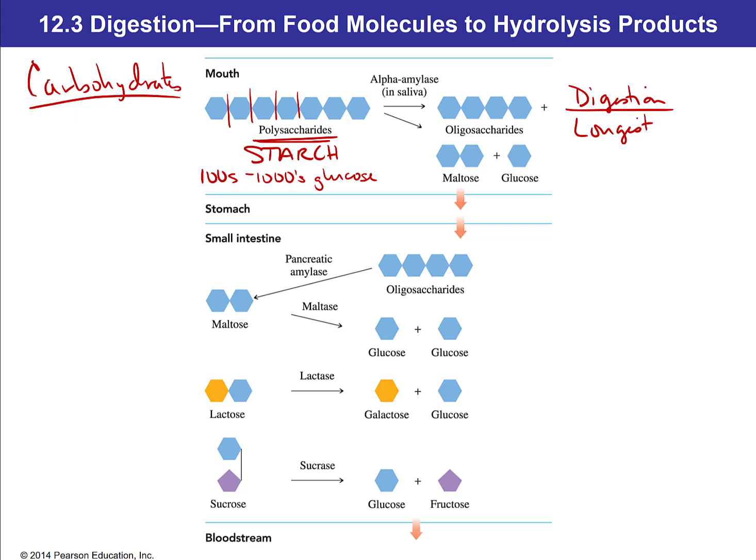So if you think about digestion, you ingest things, it goes in your mouth, you chew it up, you mix it with saliva. Saliva actually starts this breakdown, but then it passes along, goes down the esophagus, hangs out in your stomach for a while. Not a whole lot of sugar digestion or polysaccharide digestion happens there. It really kicks off once it gets into the small intestine.